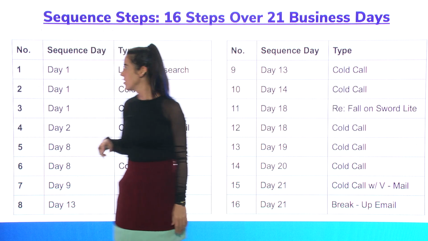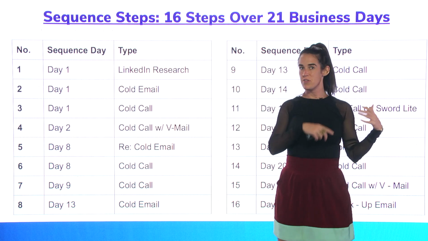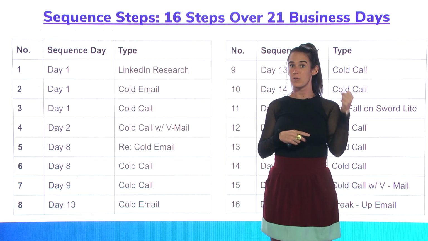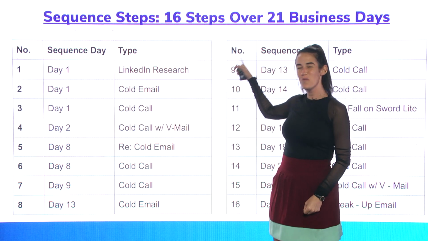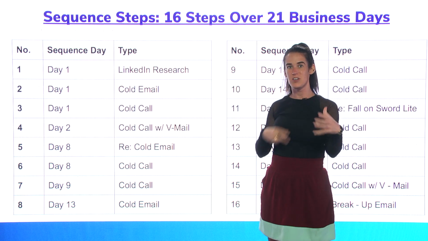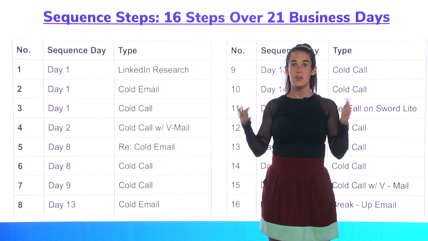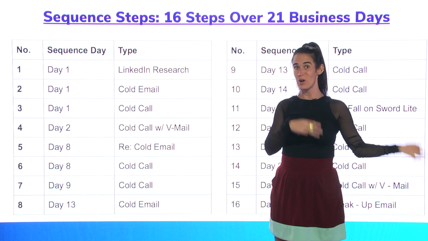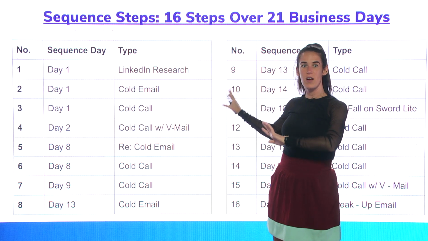But you want to be lighter in the beginning, get to know them, do some LinkedIn research, pull 3 personalized premises, and start to be cool. And at the beginning of your sequence, when they're getting to know you, they get to know you as the person who knows who they are, who's personalizing to them, which most reps aren't. And you're going to be kind of lighter in your outreach in the beginning.